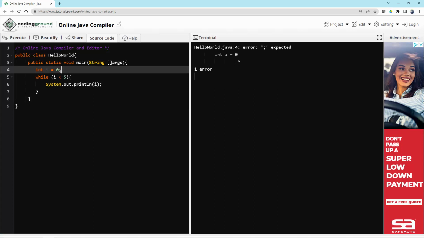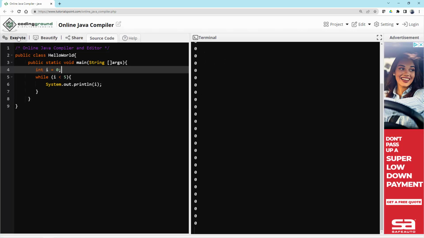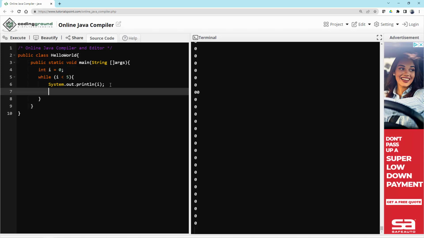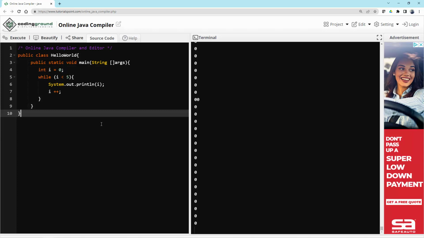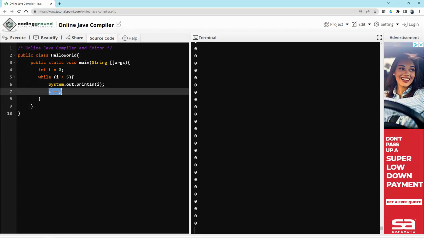Now I need to put a semicolon at the end of line 4, and by doing this, I'm going to have some problems. I'm just going to show you some pitfalls you're going to run into. Notice what happens on the terminal: it just says 0, 0, 0, 0, 0. This is expected; I did it just to show you what happens if you don't actually meet the condition. Since i is always less than 5, we have an infinite loop. So I need to do something with i.